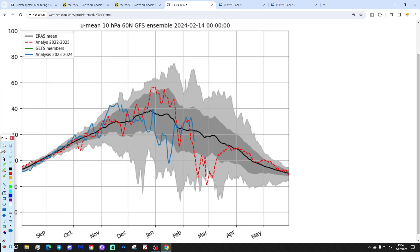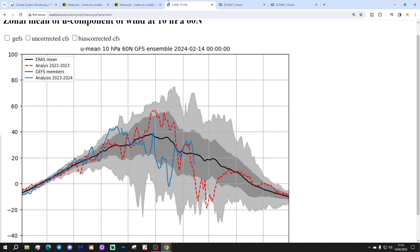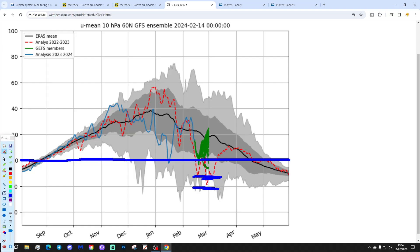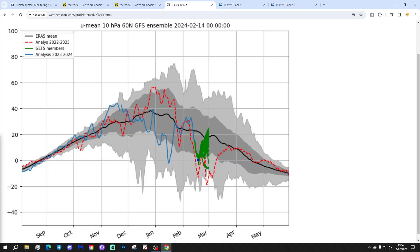The zonal wind is already starting to drop out now. You can see how the black line has gone from being stronger than average to being weaker than average. If you put the GFS ensembles in, you can see that it's not clear-cut. But we're going to get a reversal of zonal wind — this zero line is all-important. A few days ago it looked like this strat warming could reach record-breaking zonal wind levels, with the green lines going way down. Well, they've backed off from that a lot. It looks like we probably will get a reversal of zonal wind.